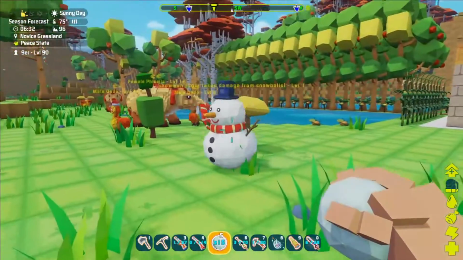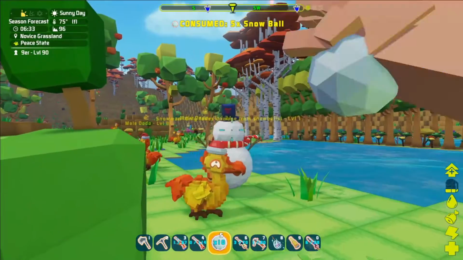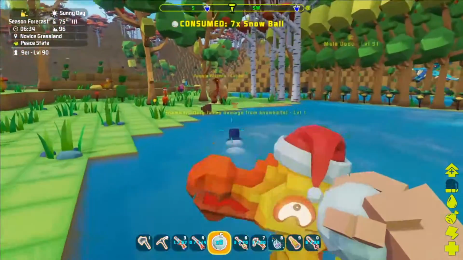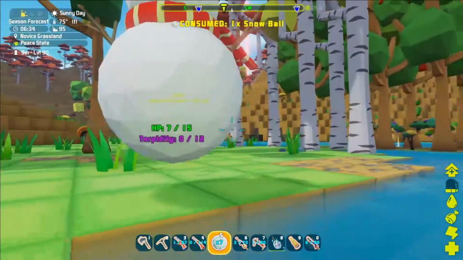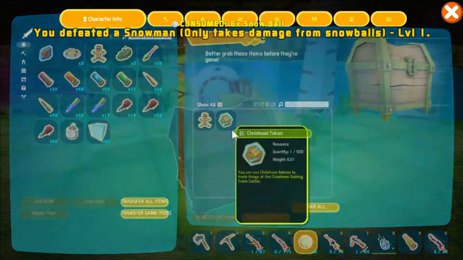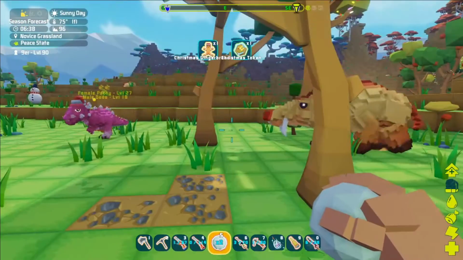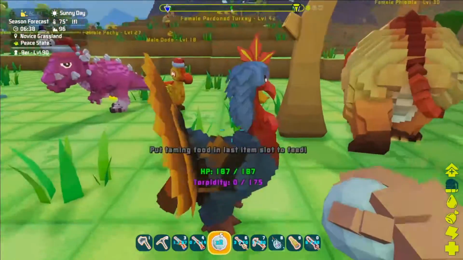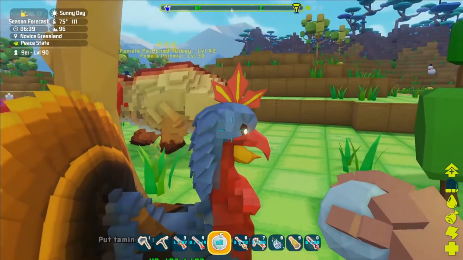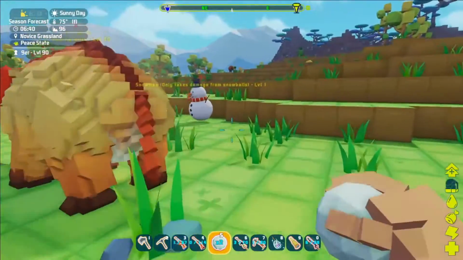So it's going to be kind of like the Thanksgiving event. Sorry about that. Get away then. Goofball. Christmas token. You can use the Christmas tokens to trade things at the Christmas Goblin Trade Center. We still got darn turkeys. Look at them. Wow. Pardon turkey. So that's like the Thanksgiving event.